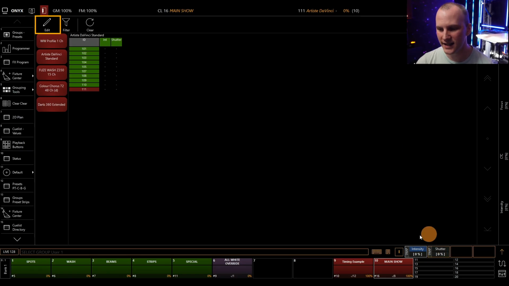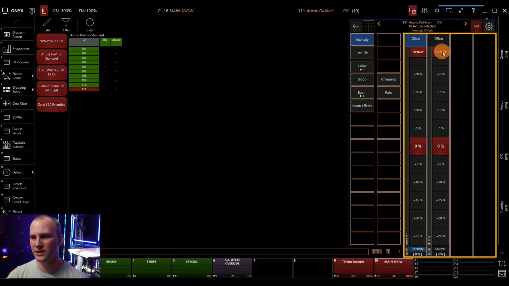Well, if we hit edit, everything turns yellow and we can change it. And then we just have the ability to set things to 0% or set an offset to them. So this actually gets really curious and kind of interesting because you go, what is this actually useful for? Well, I've got a couple situations that I think would be really helpful. I think in my mind, there's two.